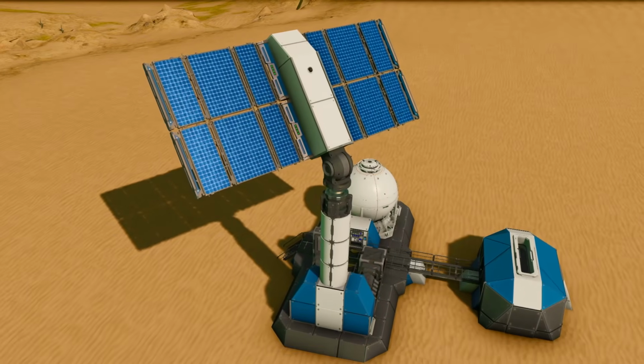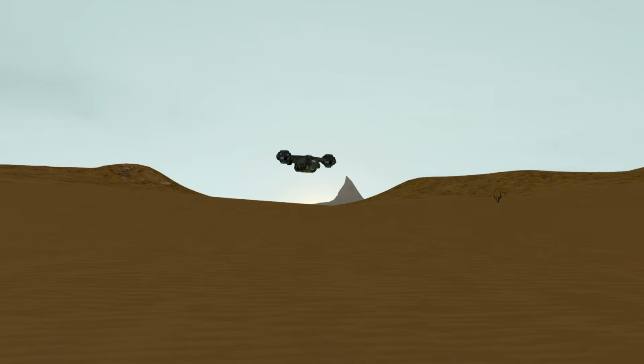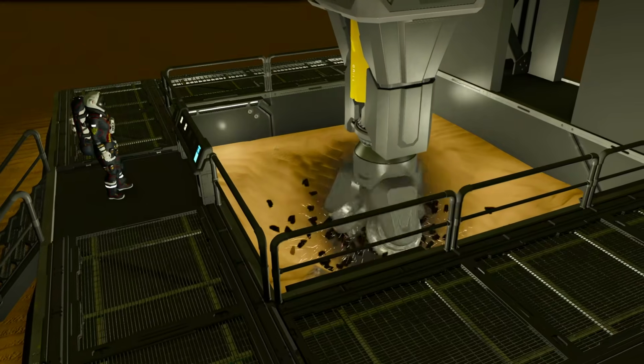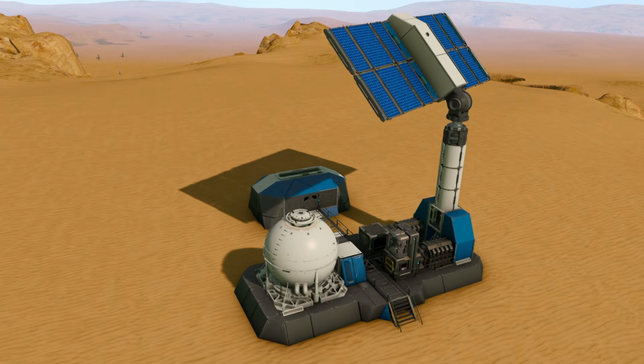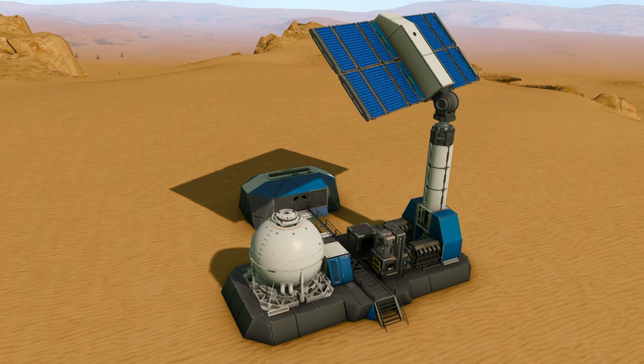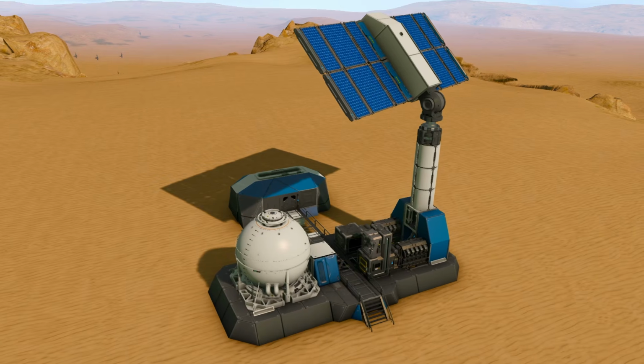Energy. One of the most vital components in Space Engineers. Without energy, your grids will fall from the sky, keep you locked inside your home, or stop your production entirely. I'm Alice, and today I'm going to show you how to generate power in a smarter and more automated way using the new event controller in Space Engineers.